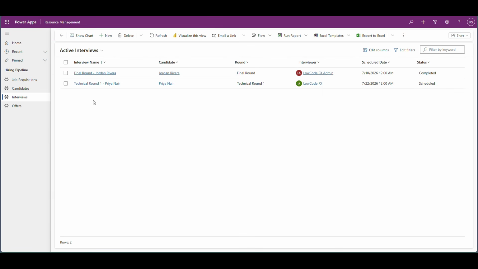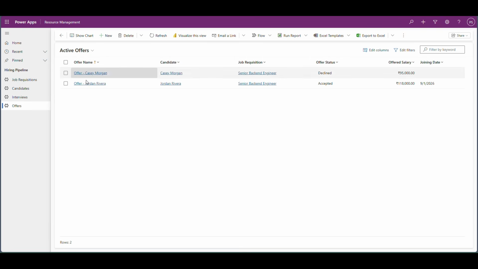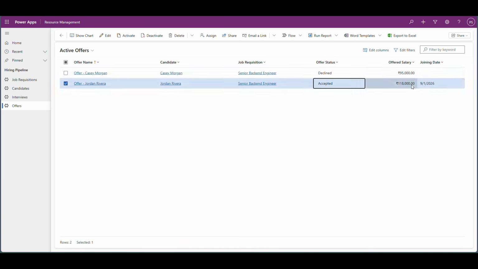This is completely insane. And if I go to the offers, yeah, so here we put an offer, but it got declined or accepted. Yes, once it's accepted, I can see the joining date for this candidate.